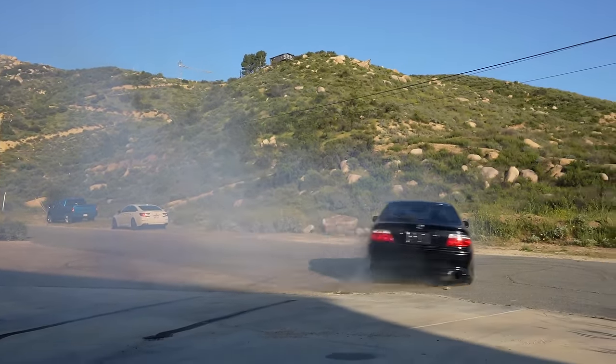We do need to do some tests to see if we have a bad head gasket or injectors. I've been driving the car a little bit and we haven't noticed any signs. We've been constantly checking the oil and there hasn't been any signs of coolant getting into the oil, so we're going to keep an eye on it and get this situation figured out. But we're just waiting on a couple more parts to be able to do our bigger suspension modifications and actually take this thing to the track, so stay tuned for that.